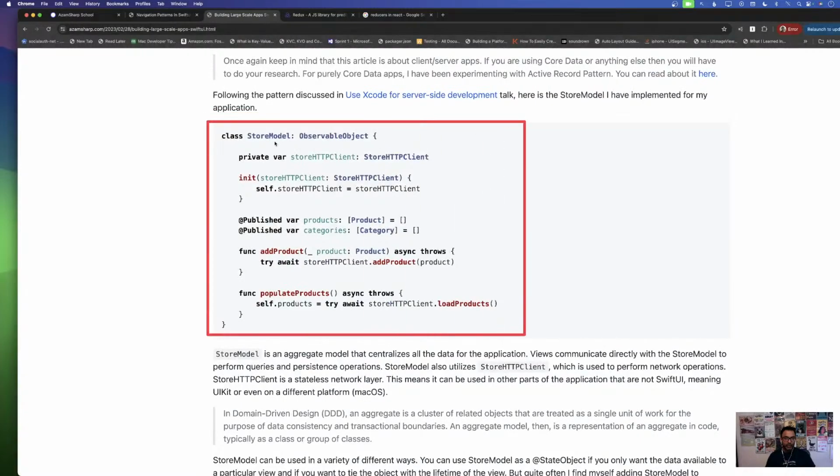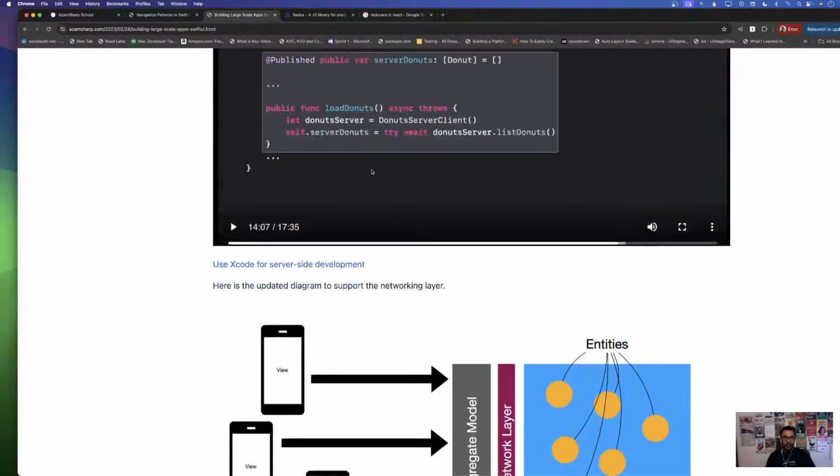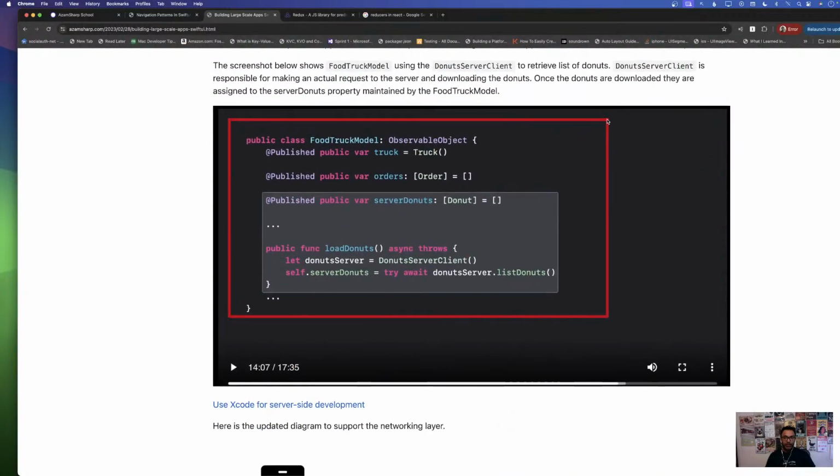Store model is a horrible choice of name. I can show you this code. I guess this is straight away coming from Apple. So this code is from Apple. I can write it over here. There we go. So in Apple, there's the food truck application. And what they're doing, they're calling it model. Again, I would not call it model. I'll call it store. There we go, store, just to correct some of the things and some of the confusions.